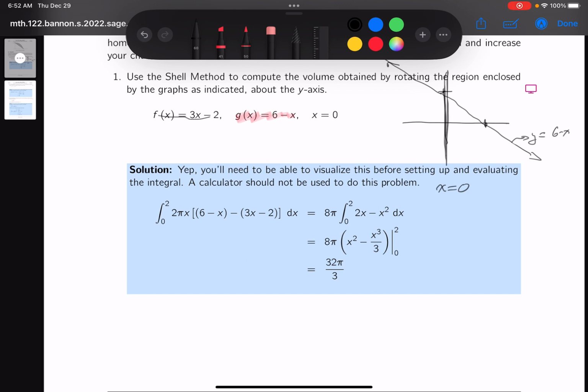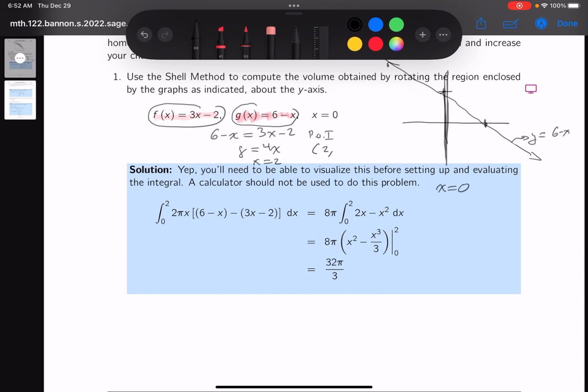This guy over here. Now, before I do that, I would like to know the point of intersection between those two lines. And the way to do that is just set them equal. So you get 6 minus x equals 3x minus 2. This would give me 4x. Add 2 to both sides, I get 8. So x would equal 2. So the point of intersection between this line and this line is going to occur at 2, comma, right? That's where the x is.